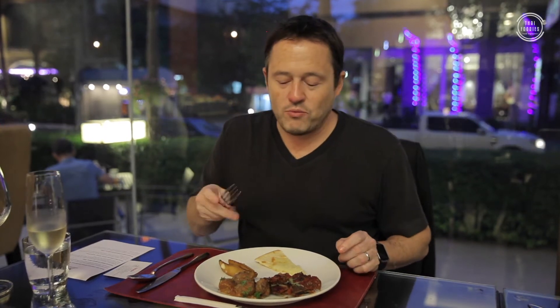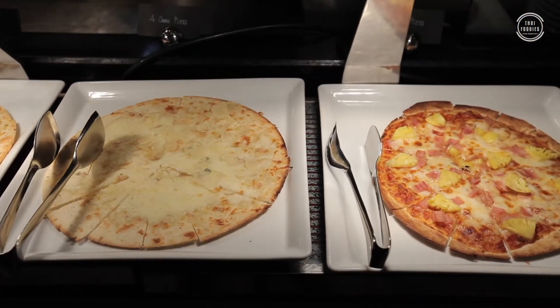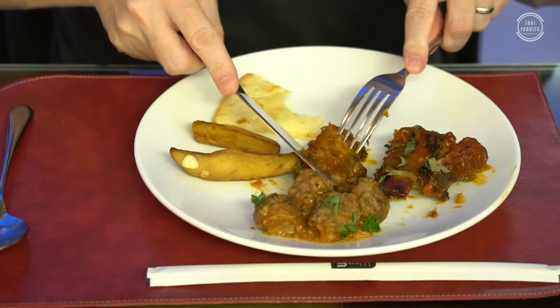Now it's my turn. Just like Brian, I really wanted to try these meatballs because this place is actually quite famous for the meatballs. So good — I will be going back for more of those. They also have on the line three different kinds of super thin crust pizza. I picked up the four cheese pizza. I can see they're using real shaved Parmesan on this. That's real Parmesan — super thin crust, freshly made pizza dough. And lastly, the ribs — these smell sweet and sour. It's very tender, cooked very well. Nice and sweet. Everything here is really, really yummy. It's such great value for 1,300 baht plus plus with free flow wine.